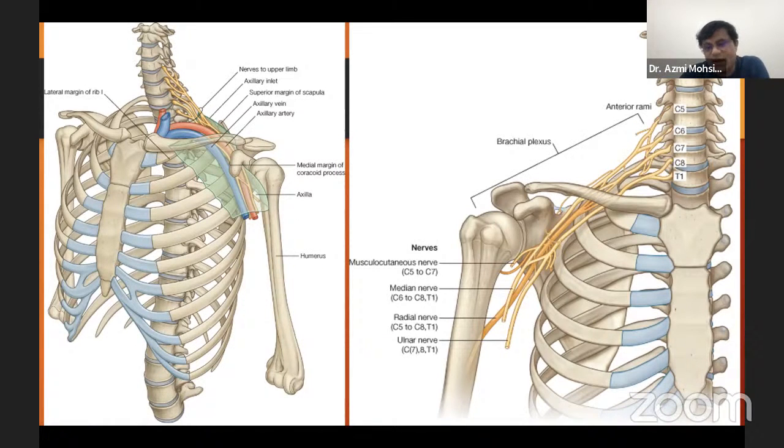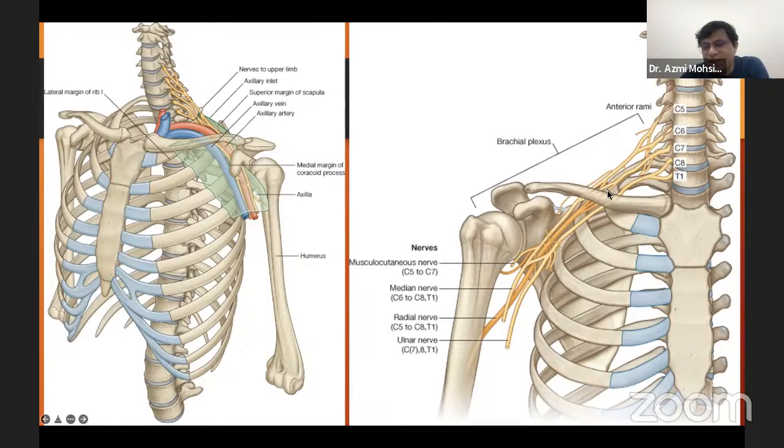Here you're seeing the exact location of the parts of the brachial plexus, which I already told you. You can see these are the roots of the brachial plexus. They are paravertebral in position, and will not be visible because of the scalene muscles. Then you're seeing the trunks of the brachial plexus. These are the content of the supraclavicular or the subclavian triangle.